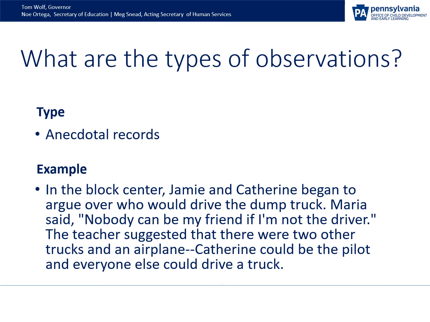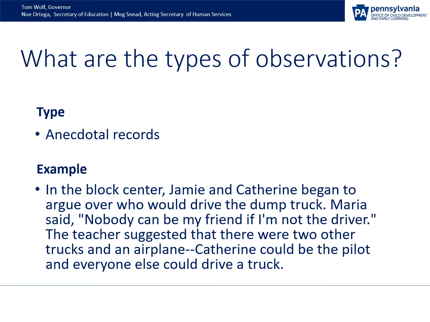Now we're going to look at the types of observations. The first one we're going to talk about is anecdotal records. This would probably be the most common form used if you were to gather child observations. It is basically a short story that captures the child engaging in play and the experience and is written in past tense, starting right at the beginning when the child begins the experience and ending when the child stops participating in the experience. The reason that this is one of the more common types is because it's a useful method to record events or actions based on the child's strengths, interests, development, and needs.